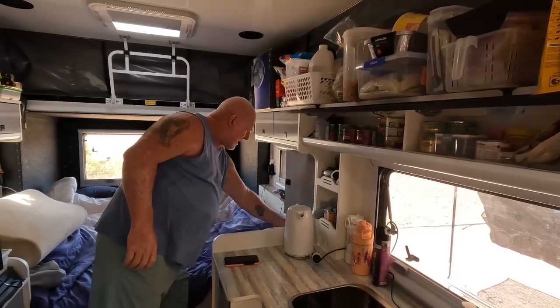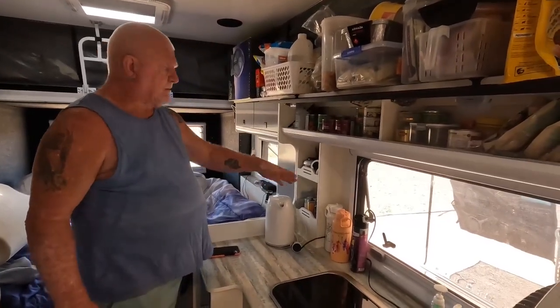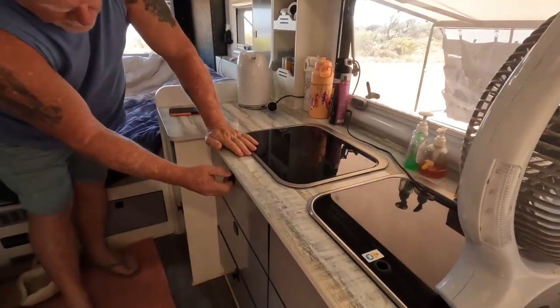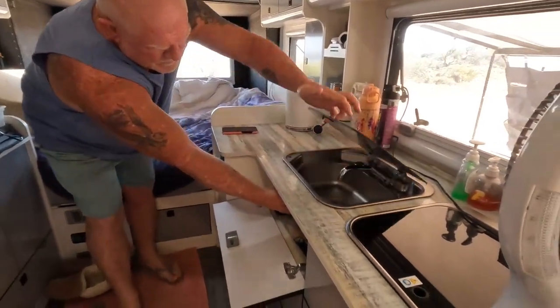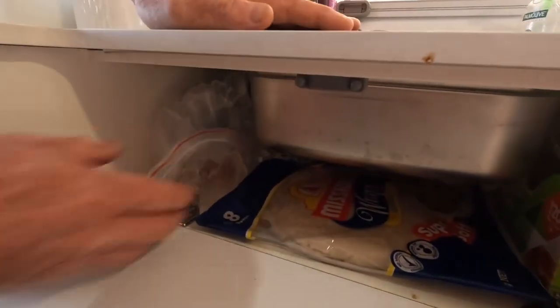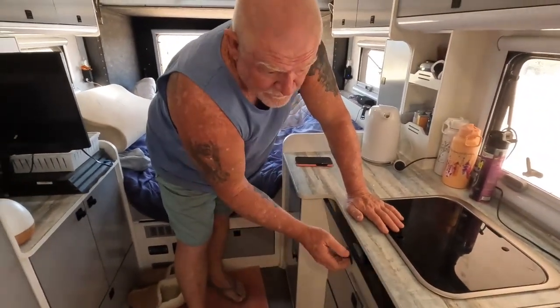This is also a little cupboard space for Sam's stuff. She keeps her nails, I don't know, it's not nails, whatever stuff there. And this space here is very small because you have an internal sink, and obviously the sink goes down in under here. So in here we keep our storage bags, and we throw in our packets of wraps.